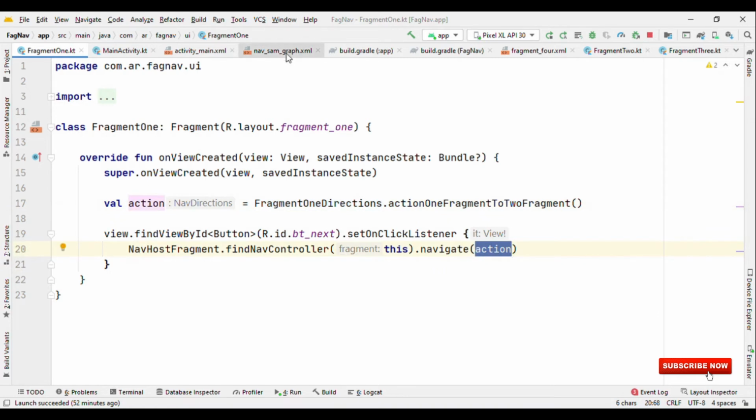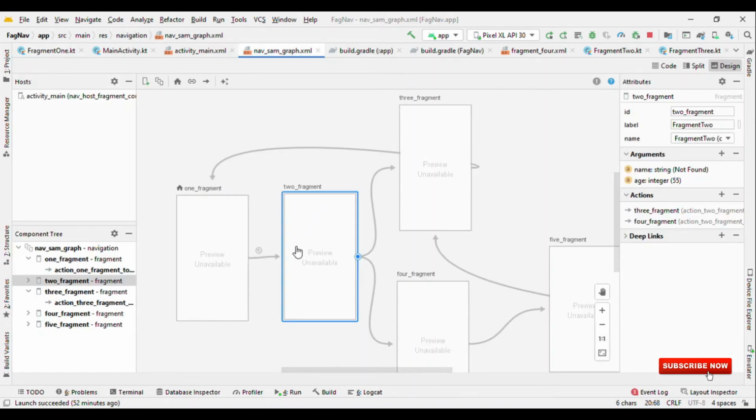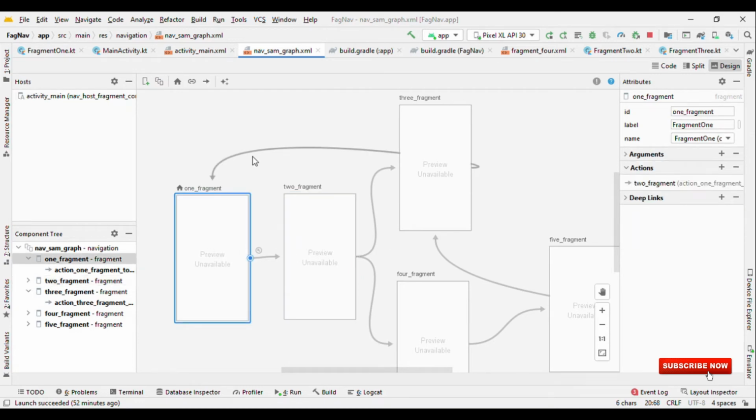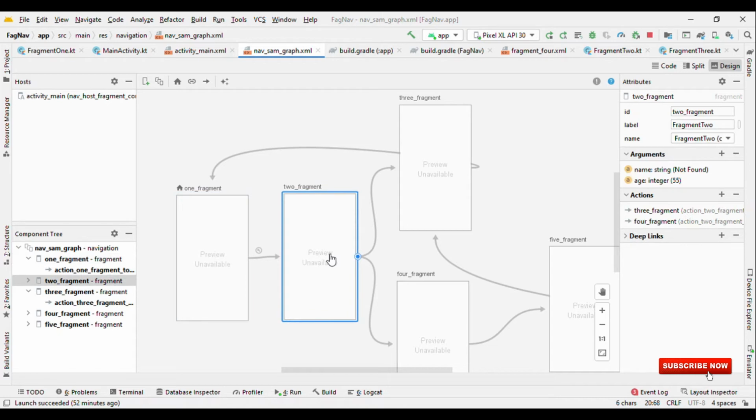Also, while creating the navigation graph, you have to specify the arguments. Say, for example, from fragment 1 to 2, if I want to pass any set of arguments, then I have to specify them in arguments, and this is for the destination. There is no need to have arguments for the first fragment because that's the launch fragment. Now for fragment 2, I need 2 arguments coming from fragment 1. So here I have to specify 2 arguments. Now let's see how we can pass these from fragment 1.